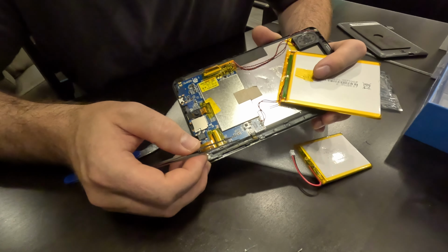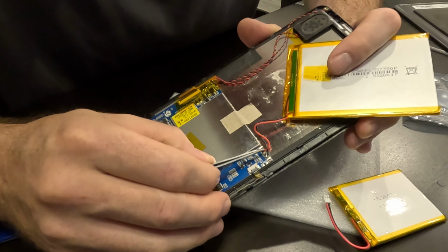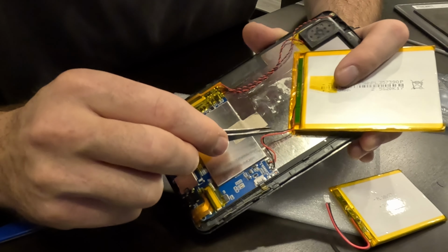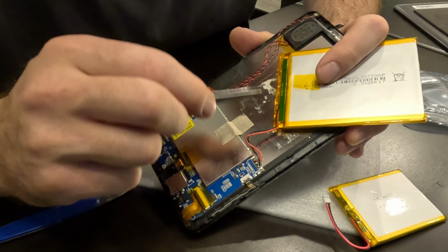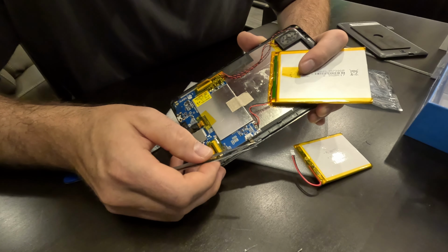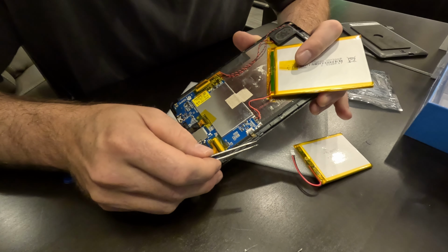And again, guys, I'm just letting you follow along. I'm not an expert. This is not intended to be a how-to video, but I don't have as much experience soldering to circuit boards. And I have a lot more experience just soldering bare wires together. So for me personally, I feel more comfortable cutting the wires right here and then splicing them together, putting heat shrink tubing over them and everything. I just feel more comfortable and safer going that route. But again, you do, at your own risk, what you feel most comfortable with.